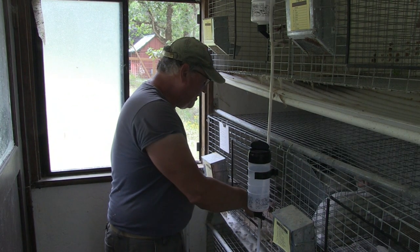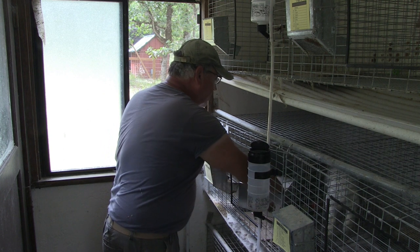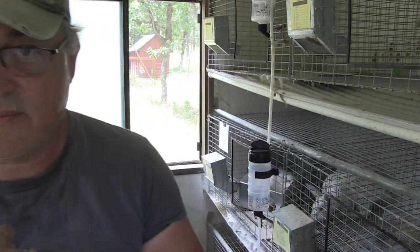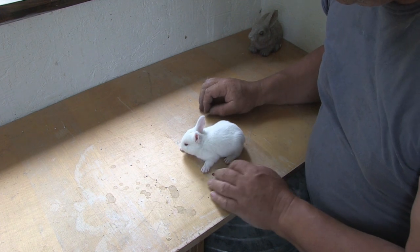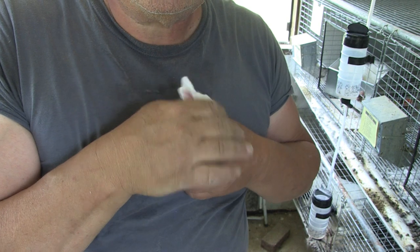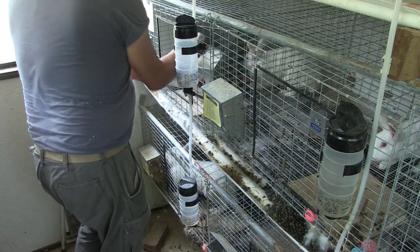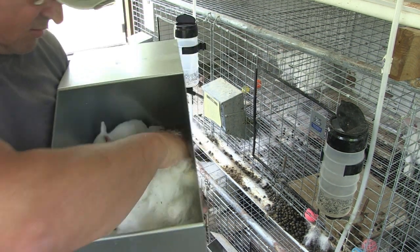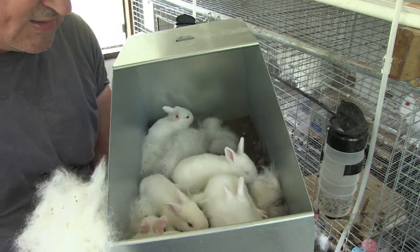I came in this morning to feed them, and one of the baby bunnies was actually out in the cage. Oh, look at this. Baby. Isn't that adorable? Oh, don't jump out of my hand. Let's put him back. There you guys go. Baby bunnies, 6 of them.